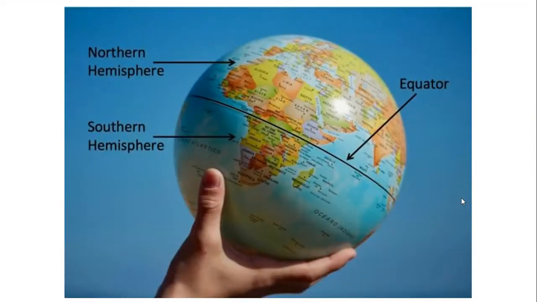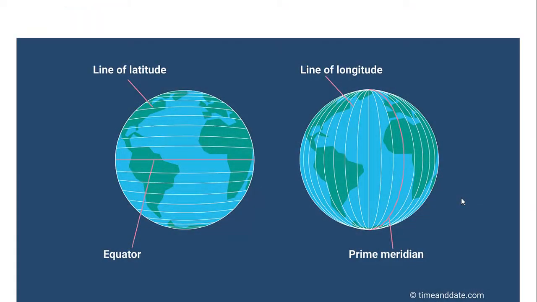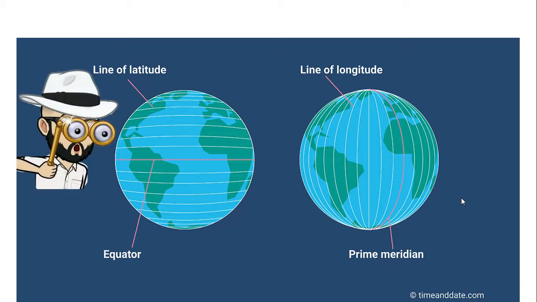Where it's hot, where it's cold. Let's begin. The equator is drawn in the middle of the planet and divides it into two equal parts, the north and the south. Imaginary lines help us to locate points and limits of zones. Let's learn more. To locate places on the Earth's surface, imaginary circles are used as reference. Some surround the planet and draw parallels to the equator, others pass through the poles.